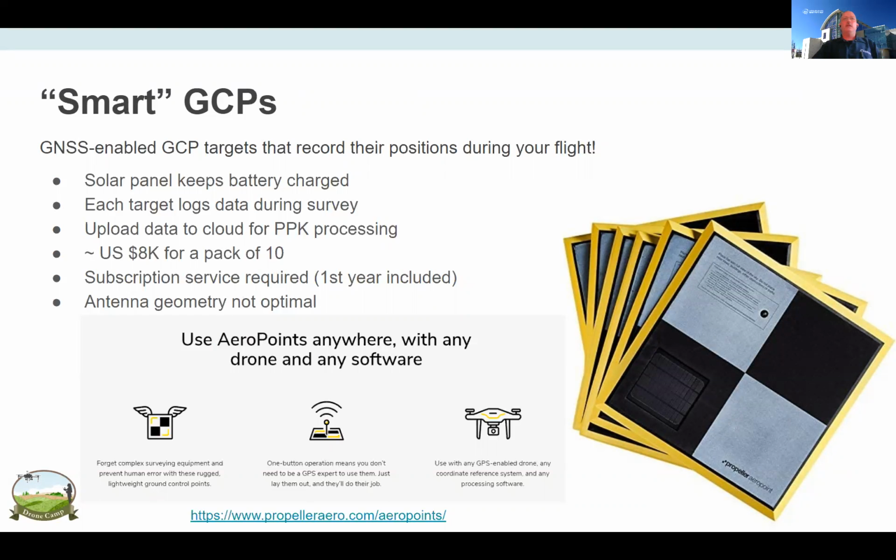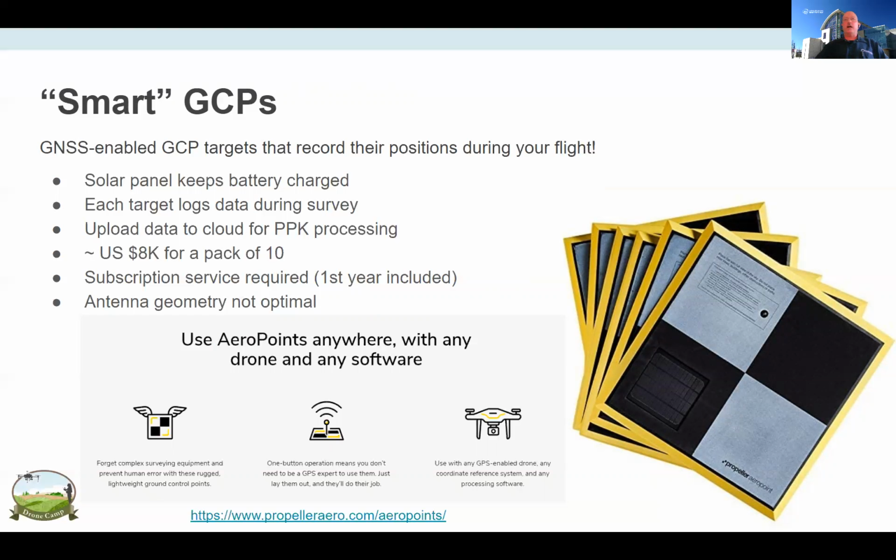Sounds great. There are some downsides to it. You can only buy them in packs of 10. They cost about $8,000. The first year is free, but after that, an annual subscription is required in order to do the post-processing. They've sort of made it hard for you to post-process the data yourself.